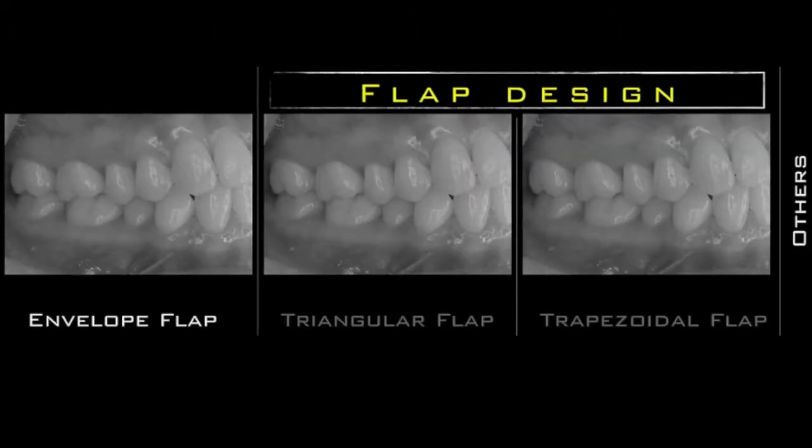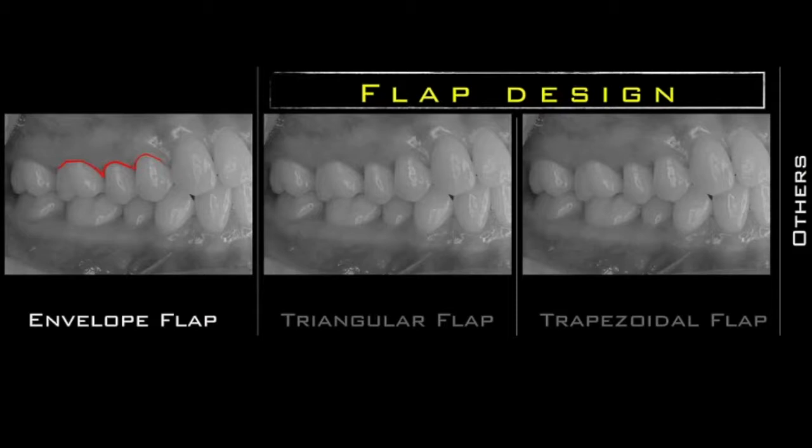So it's very important that when you are doing your flap, you start thinking of what you are going to be doing, how much space you need, where you are going to be pulling, because you want to avoid tearing your flap. So we're going to be talking about 3 different flap designs that are very important. The most common one that we're going to be utilizing is the envelope flap. Usually we start with small flaps because we want to be minimally invasive. However, if you need to extend either with vertical incisions or extending to another tooth, don't feel bad, because if you cannot see, you're not doing a good service to your patient.